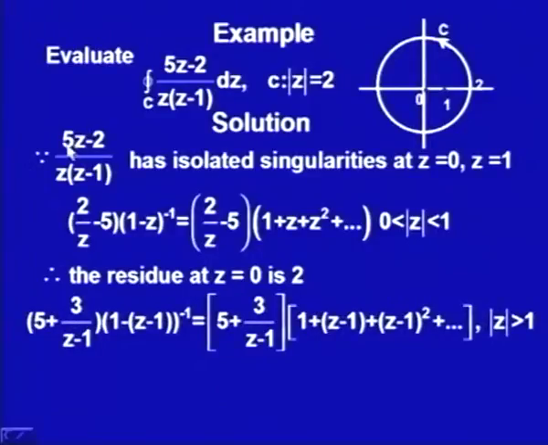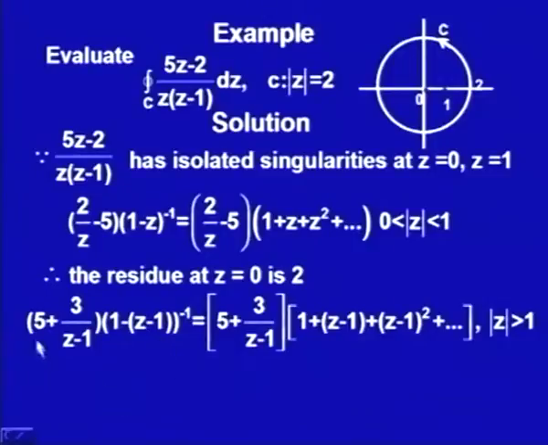We would use z minus 1 divided by z minus 1, and I would get 5z minus 5. So, here we would get plus 3. So, 5 plus 3 upon z minus 1, and then here I am writing z as 1 minus bracket z minus 1. So, now we have 1 minus z minus 1 to the power minus 1. The Maclaurin's expansion for this function would be valid when mod z minus 1 lies between 0 and 1, or in other words, when mod z lies between 1 and 2.